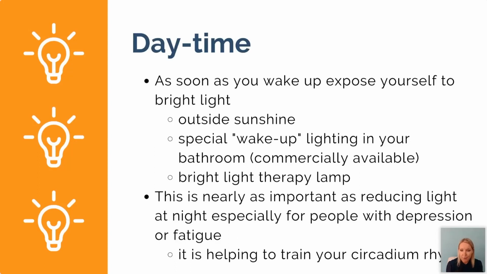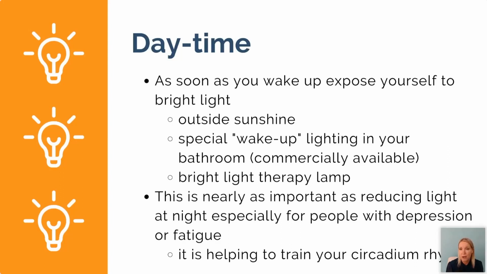So you're going to have to figure out when you use the bathroom the most and what's going to be helpful for your circadian rhythm, either the blue light filtered light or the wake up lighting or the red lights in the bathroom. But think about that. So you can either wake yourself up in the morning using outside sunshine, which doesn't cost you anything, or special wake up lighting, or thirdly, bright light therapy lamps. Okay, so these are bright lamps, and I'm going to talk about those in a minute. And this is nearly as important as reducing light at night.